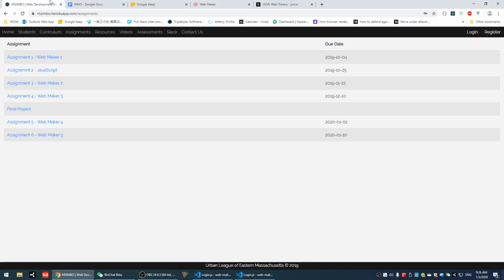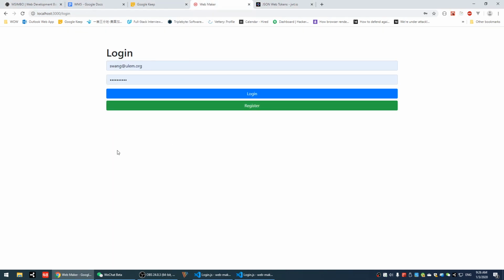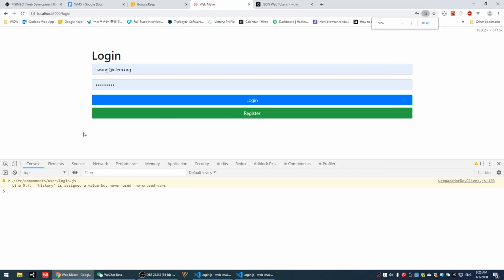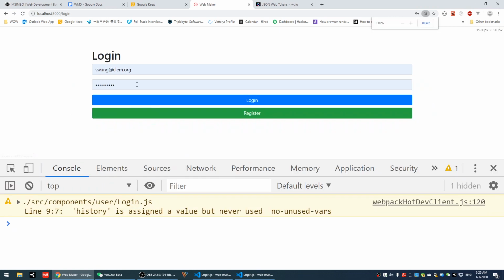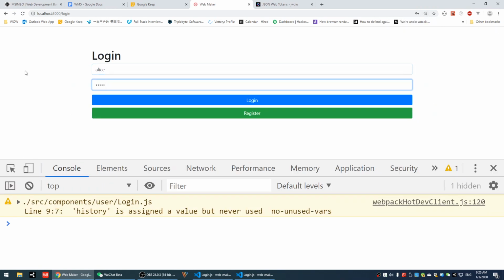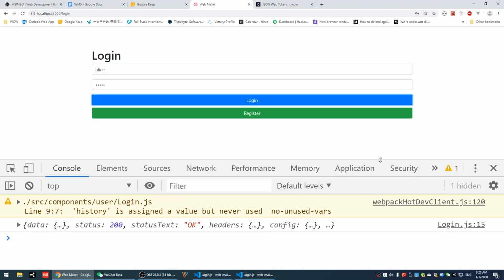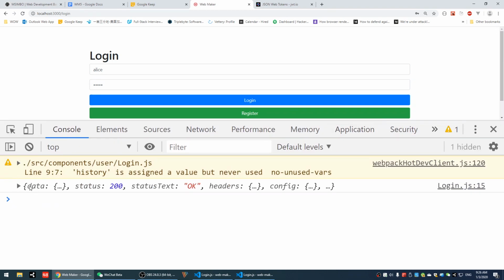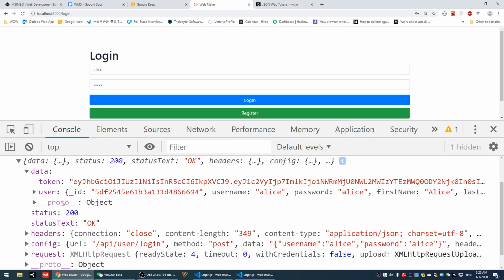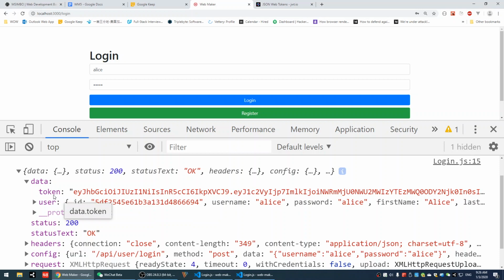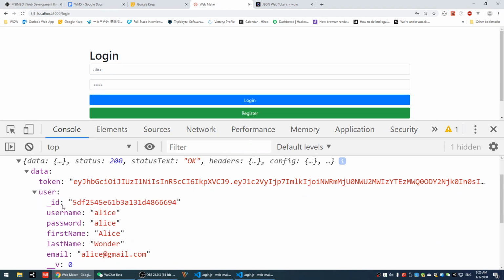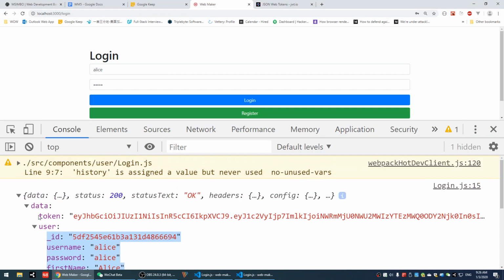Right, so let's try it out inside our application. So in the console, if I try to log in, let me make it bigger. Log in as Alice. Click login. See, this is the response we're getting back. Remember the data is in response.data. We're going to check it out in the data. So we have two things here, right? It's a little bit hard to read. So we first have a token, right? So this one is a token. It's very long. And we have the user object. Right, it has ID, username, password, first name, last name, email, right? So we're not only getting the user, we're also getting a token.